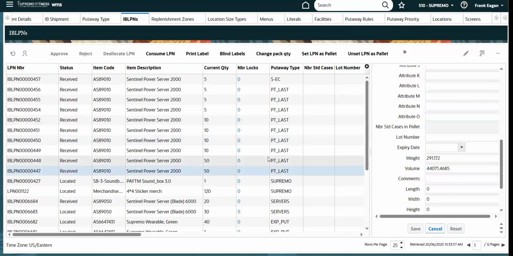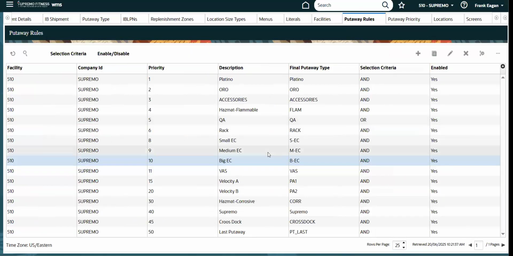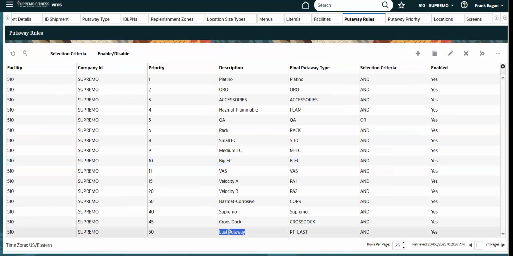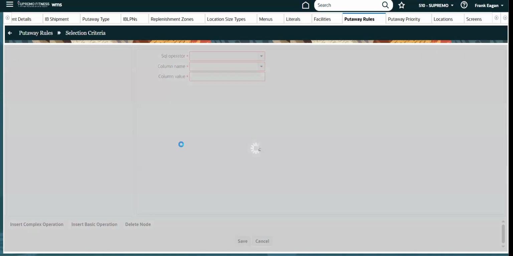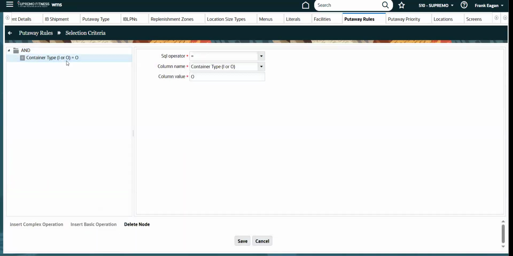Now, for last put away, I need to check all the rules. If these rules are not satisfied, then the last put away type will get used. I don't know what rules they have mentioned, but we'll check quickly. Container type, inbound or outbound. This will be used for only outbound.